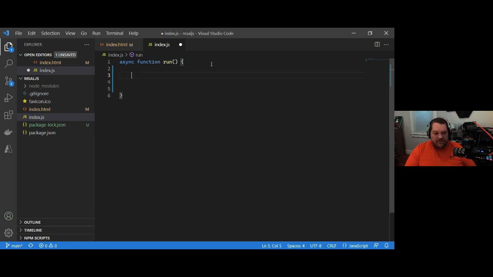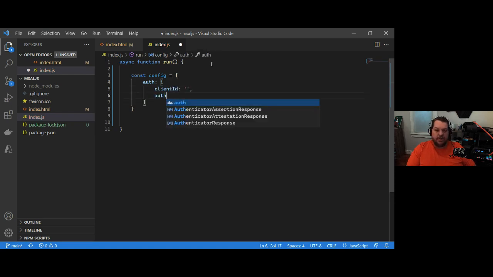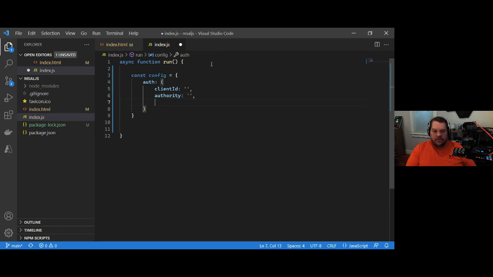So we'll start off with our config file. I'm going to create a const config. Remember from the slides, we had an auth object. So create an auth object. It needs a client ID, it needs an authority, and a redirect URI. All right, so this part's easy. Redirect URI is http://localhost:8080.